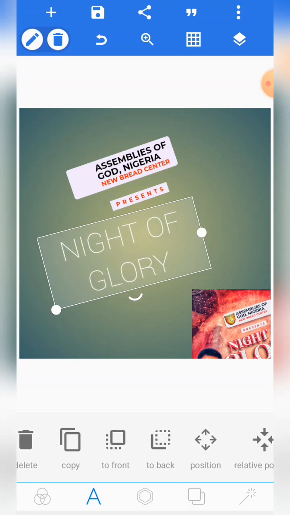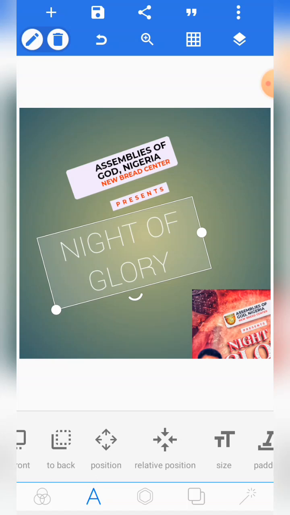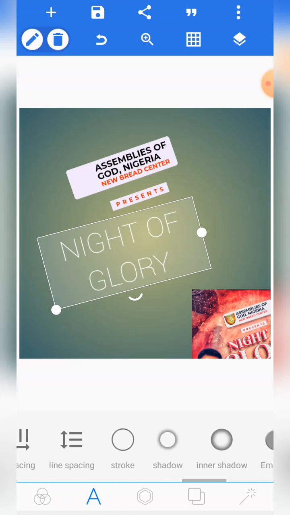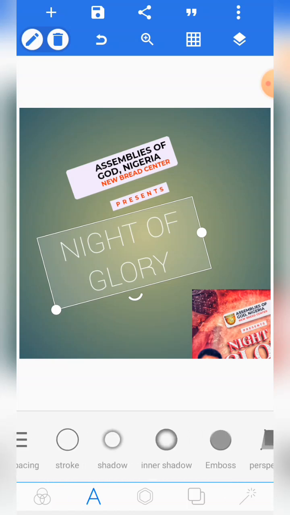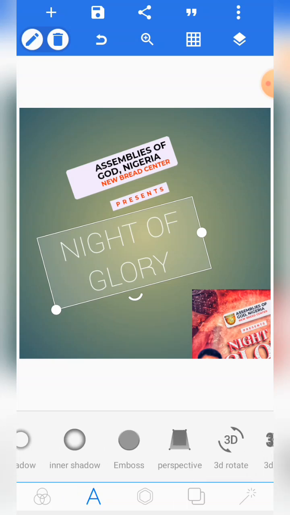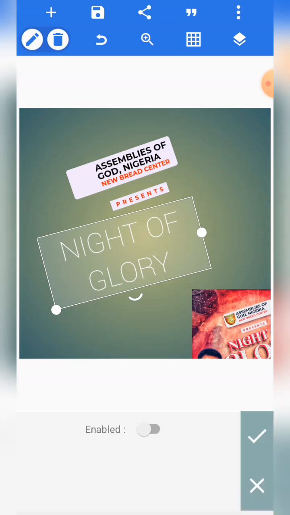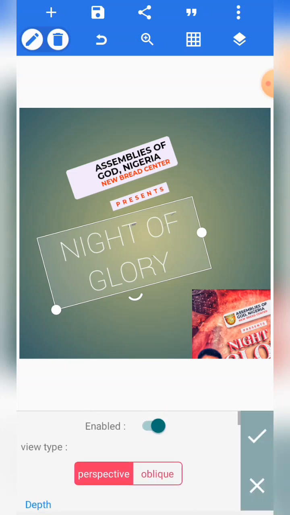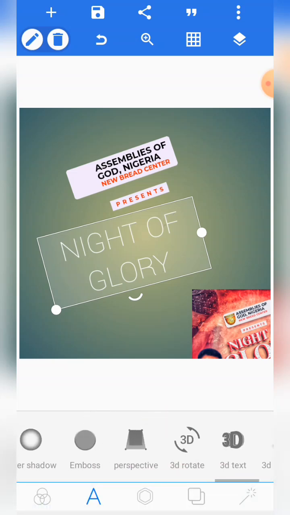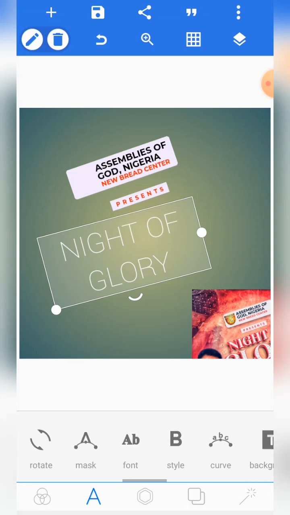add the text effect, like the 3D effect and the texture, so that everything will be in line, because I don't want to do it separately. Because I did it together before, I later separated it because there was a correction on it, so the way it was looking was not nice, so I have to separate the two. So the 3D text effect, just enable it. Okay, first of all, change the font size.